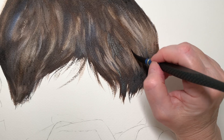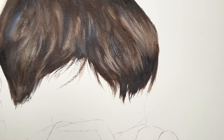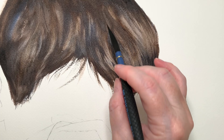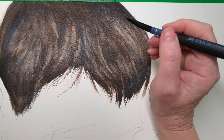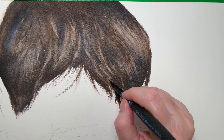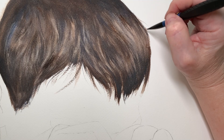Then I got my Bocciano Benazi round brush out — it's got a really fine point — and I started to add a few more details, still using the dark paint mixture of the two colours. It took a little while to get used to because it's such a long brush, but it holds a lot of paint and water and has an extremely fine point. I was anxious I'd gone too dark everywhere, so I used this brush just wet with water to create some highlights in the dark areas — painting water over the top and then using paper towel to remove the pigment. That not only created highlights but also helped me get the flow and movement of the hair better. I also used this brush to paint a few stray hairs off the side of the head.